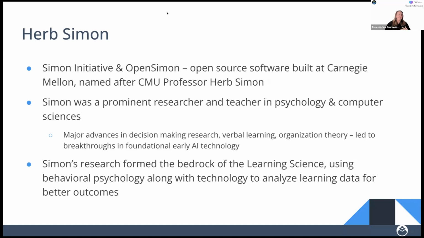And from that, we formed the bedrock of learning science. We use things like behavioral psychology, cognitive psychology, and all of those sub-studies in between, along with technology and human-computer interaction to analyze learning data for better student outcomes.